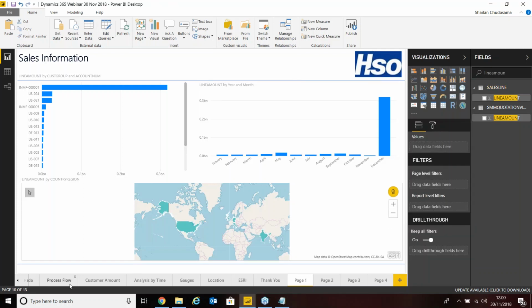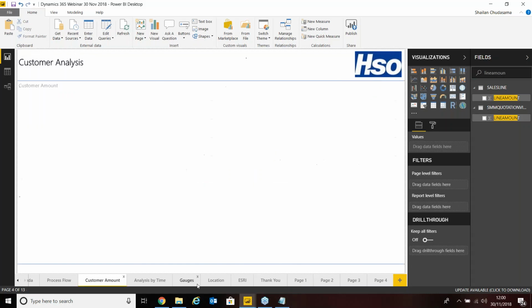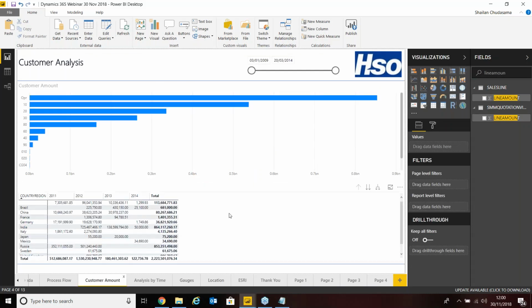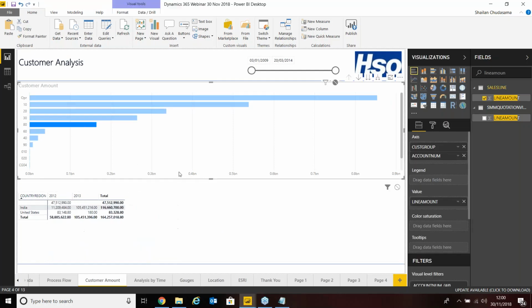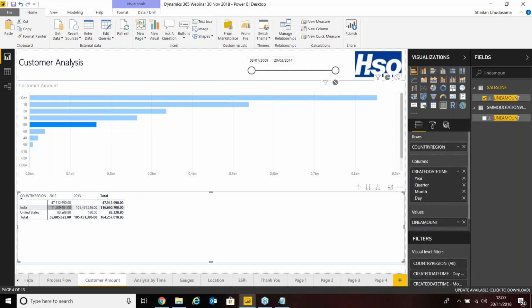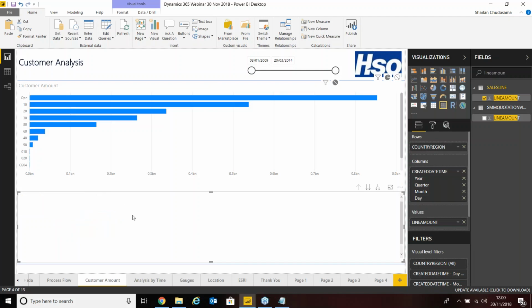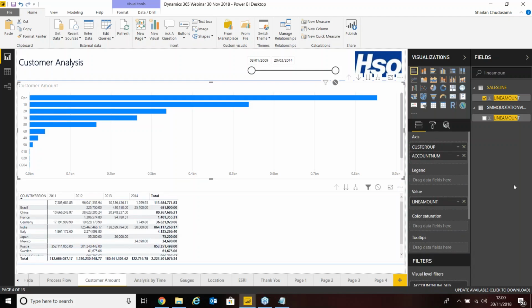Right, I'll just quickly show you a few more charts. There's some other ones there. So we've got some customer amounts. We'll click on amount, and we can have a matrix, a tabular view at the bottom. There's drill down within there as well. So if we had the different layers, different levels, we can start drilling into that. Actually, let's put that in, to quickly show you that.